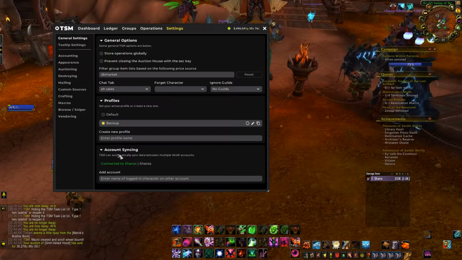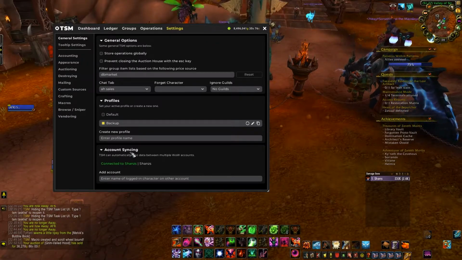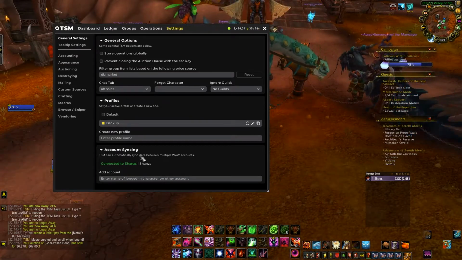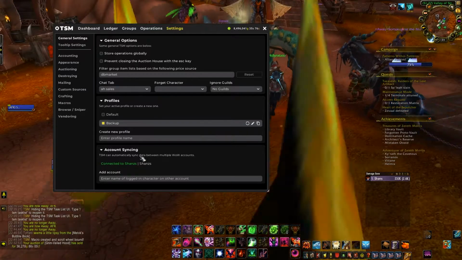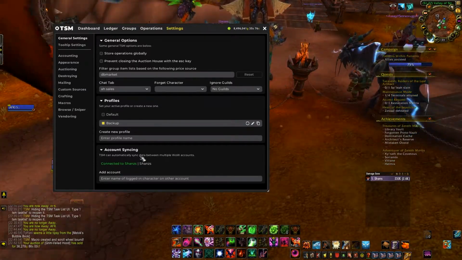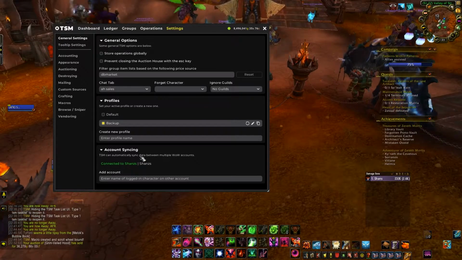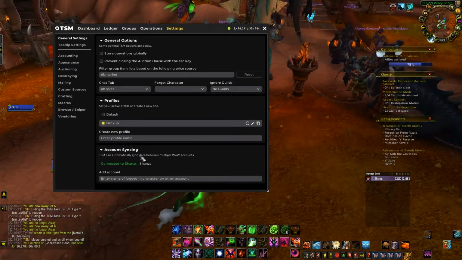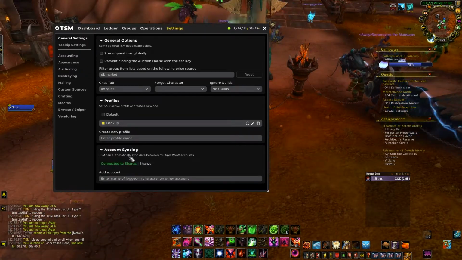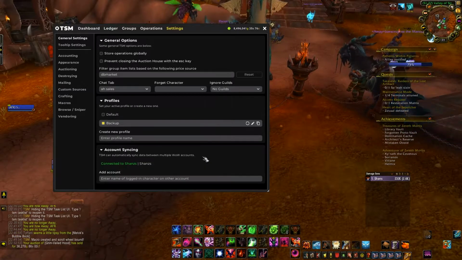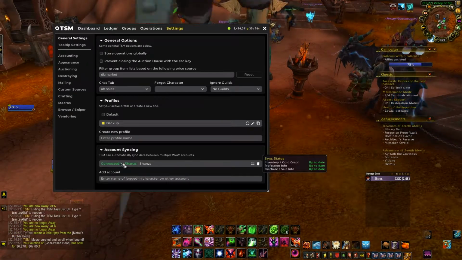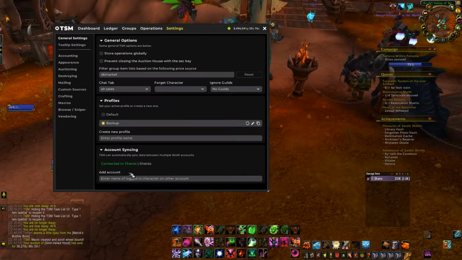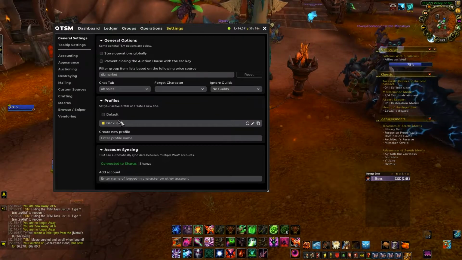Scrolling down a little here, the account sync is for if you have multiple accounts. I have a second account, and you want to connect those. That allows TSM to say, if it's telling you need 10 callous hide and it's on your second account character, it's not going to tell you to go buy it or farm it. It's going to say it's on your other character, go get it from your other character. So very helpful to do that, the account syncing. I had a little bit of trouble setting it up. I know there's also a little bit of delay. It says it's all connected, but the gold's a little off on the dashboard. It's not a big deal, but it's still very helpful. Everything else is working excellent with it.